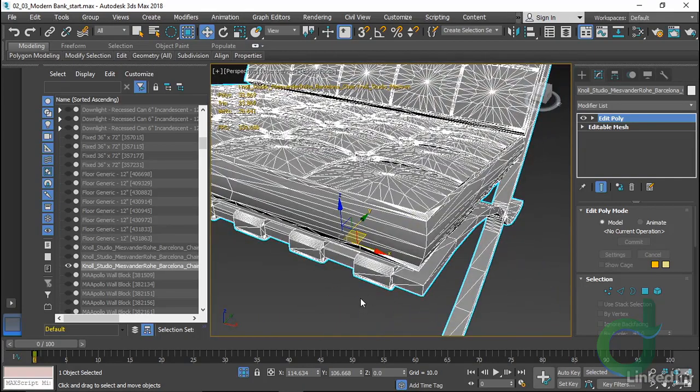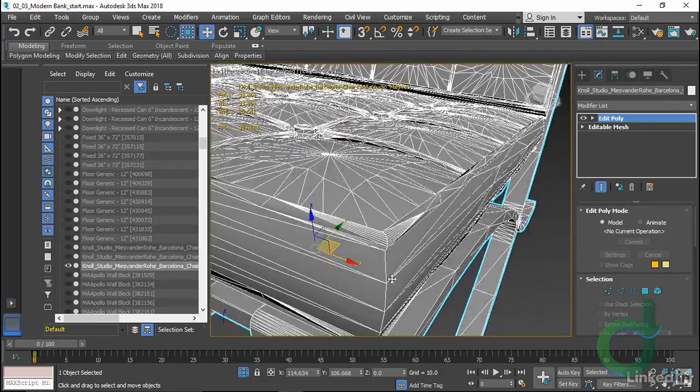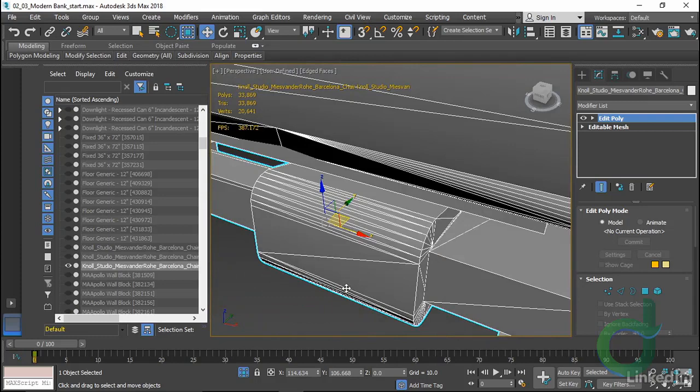At some point we just need these. We need it to look round, although we are seeing a huge amount of geometry right there. This is where we may end up wanting to do a little bit of remodeling to eliminate some of those tris. We can also look down here at these straps that wrap around. There's a lot of geometry going on, and this is an opportunity to do some reduction.